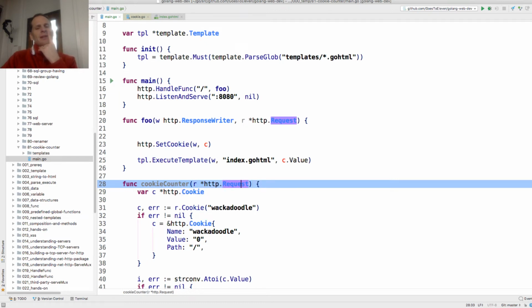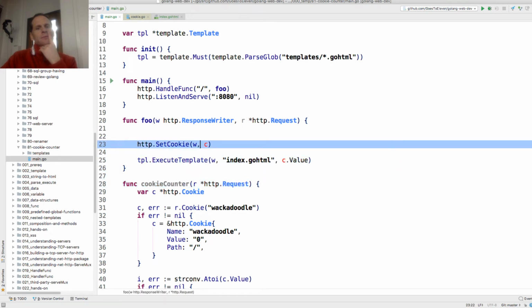We have the address. Well, yeah. If you do the HTTP set cookie in that function, will it just tack on the cookie to the request, and then when you go to execute your template, the request already has it? No, it needs to be the response writer it's given to. So we could pass in the response writer.